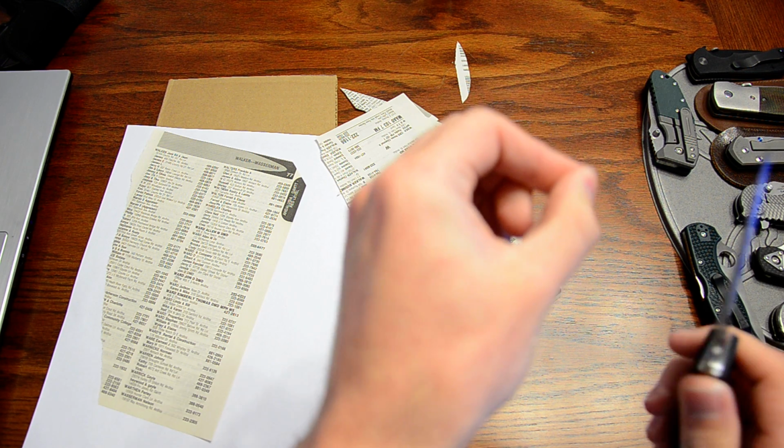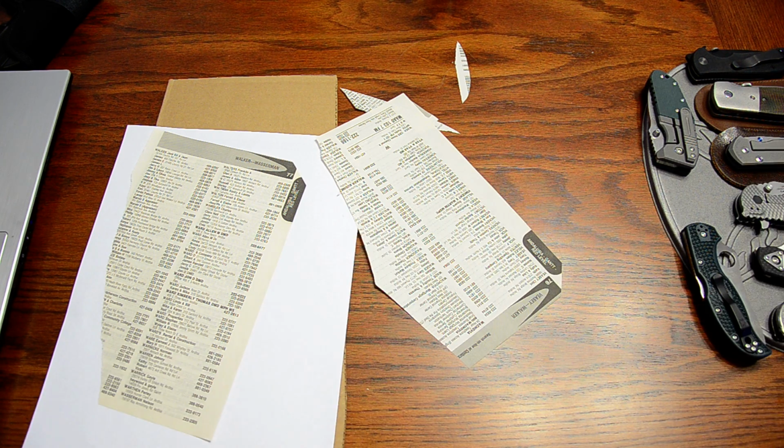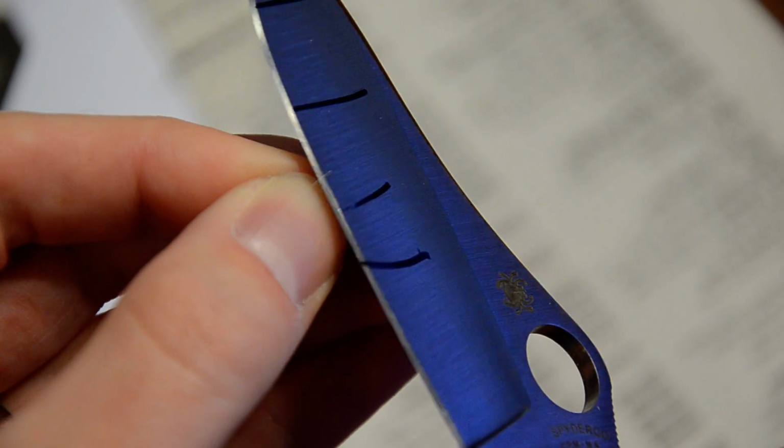Sorry, I can't do this. I'll try and do it on the camera, but I have to watch the hair, I can't do it down here. Okay, it no longer whittles free hanging hair. So that means that I have to physically put the hair on the edge and then bust it like you just saw. So 3 cuts into phone book paper and it no longer whittles free hanging hair.